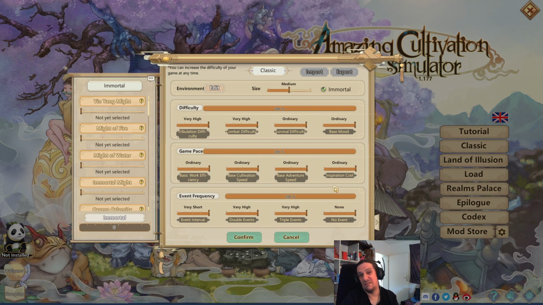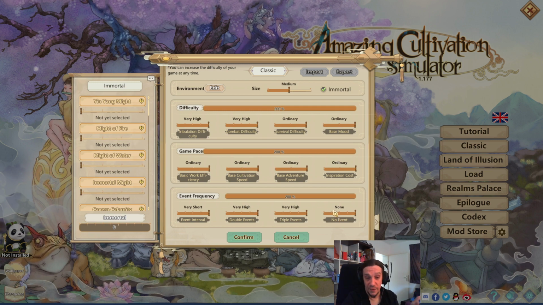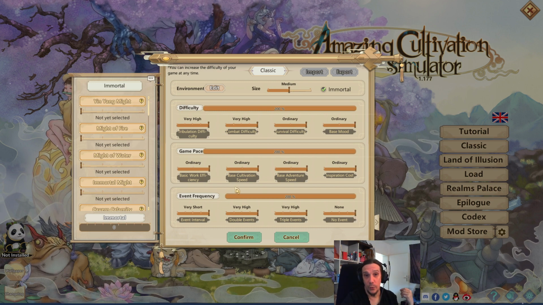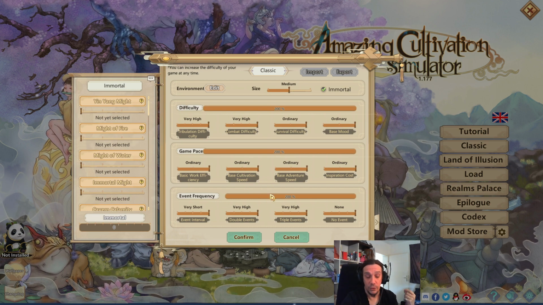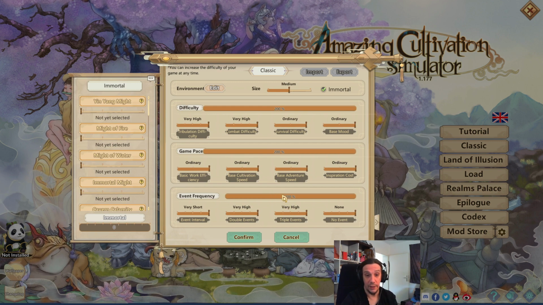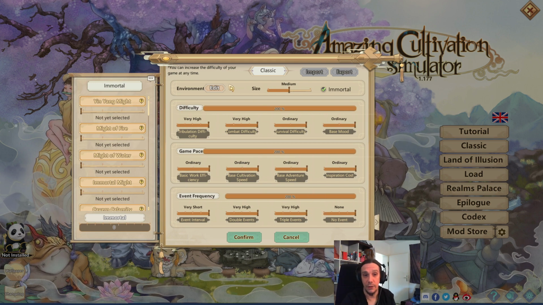Well, there's not really much to say about that, apart from you will suffer way more from randomness during this mode. So events will happen way more often and will have way more impact. I've had it, you can expect things like multiple attacks at once, two parties of attackers at least. Things like these happen in Immortal Mode way more often than in the regular game.